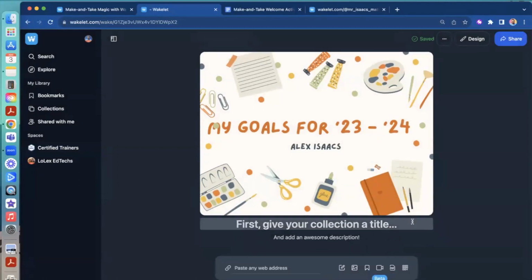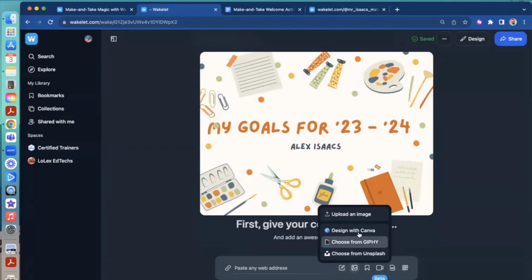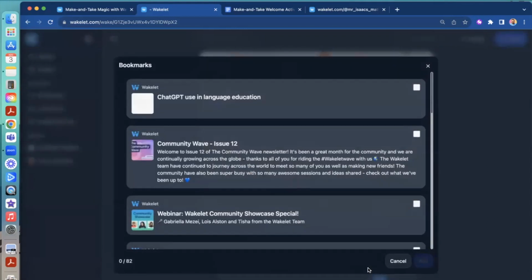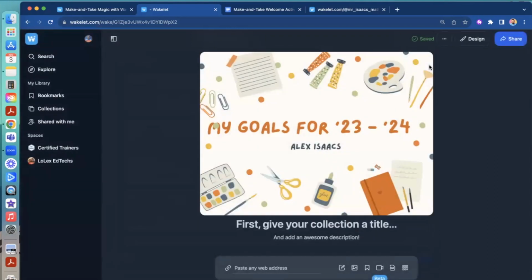Now, Laura, just as a brief little tutorial, you have this little bar here. If you click all the way to the left, that's text. That's just if you want to input text, link any items or web pages. You have the ability to add in different types of images, either from Canva or Giphy. I'm actually going to have you both maybe try doing a 5 GIF story as an activity you could bring back to your students. And then you also have all royalty-free, non-copyright infringed Unsplash images built right in. Bookmarks or anything that you saved from your Wakelet, exploring Wakelet collections.